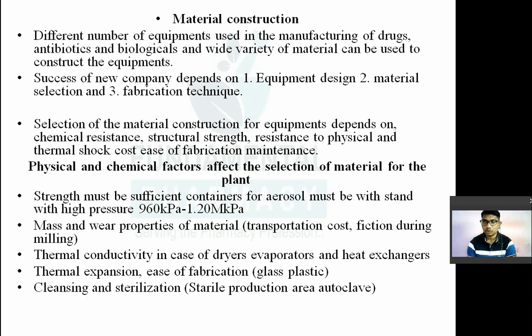If you want to design an autoclave, you have to use good quality stainless steel, which has the highest thermal conductivity and less thermal expansion. Are you getting it or not? Then again, transparency and economic factor. For example, transparency is important if you want to see the progress of your product. Like when you are doing mixing, you want to see from outside whether the mixing is happening properly or not. In that case you can fit glass, a small glass window in the mixer. That is useful for online monitoring of your process.